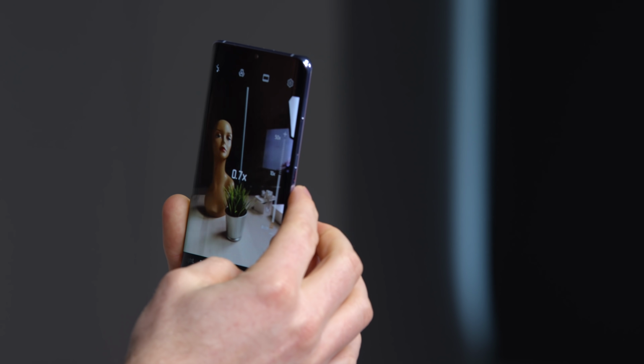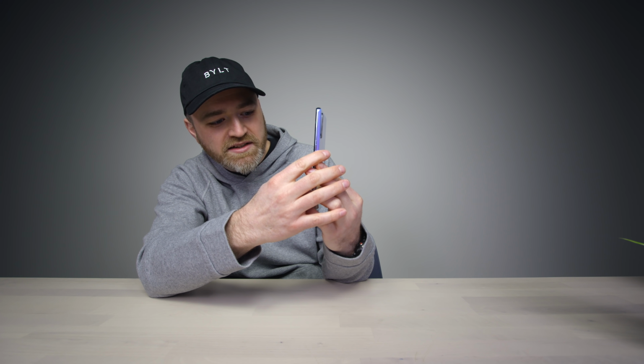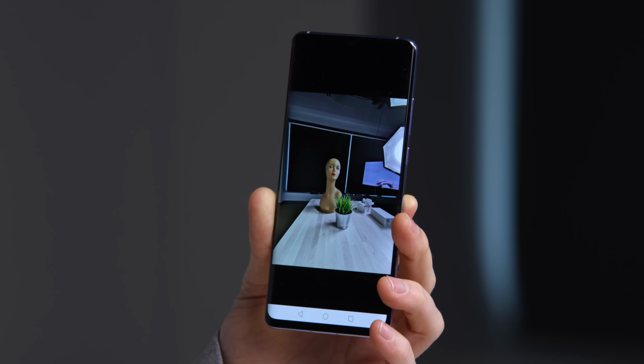Now on the flip side, you got the wide. Let's peel this all the way down. So we can get quite wide here on the widest setting. To me, this is the most useful extra camera lens situation on any of these smartphones, because there are circumstances in which you're trying to take a picture of a group of people, let's say, or possibly some architecture, you're traveling and whatnot. And I like seeing it on all smartphone cameras, been using it on the S10, used it previous to that on other devices as well. And now, you know, it's here.